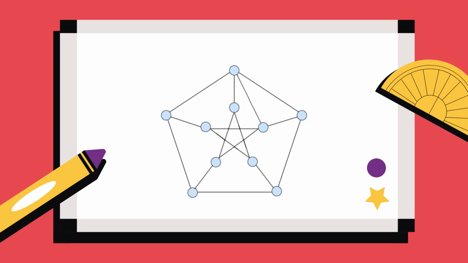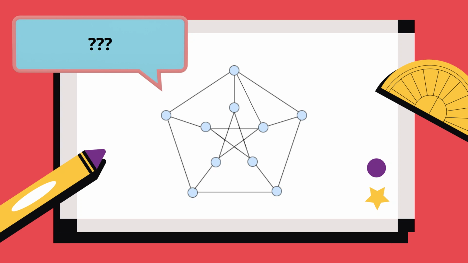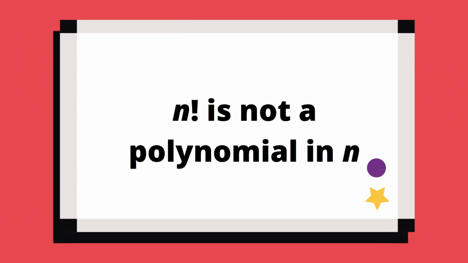It turns out that this time there is no nice property that guarantees an efficient solution. No one has found it yet. Seems like the best we can do is to iterate over all cycles in this graph and check if any of them fulfills the criterion. Only problem is, there could be n factorial such cycles, and n factorial is not a polynomial. It is what we refer to as exponential in n.